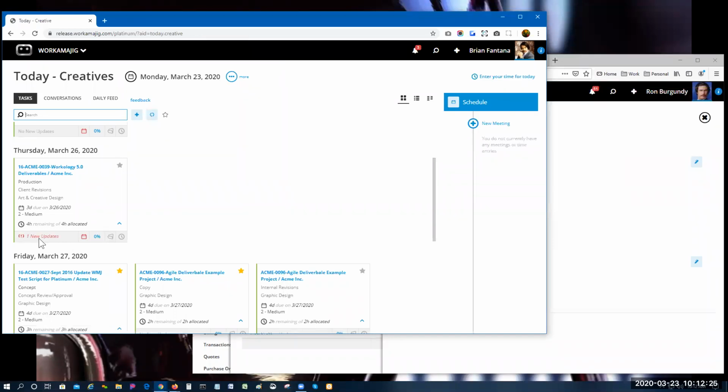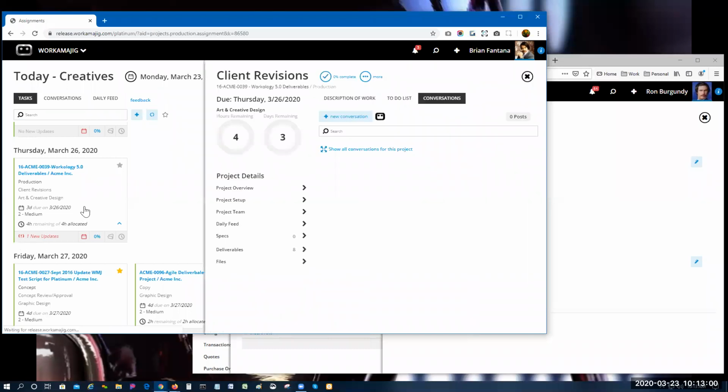Now we see for my creative, there's a new update. So note that these pages refresh on about a 15-minute cycle max, but there's a little refresh icon. You can click here to see what has changed since then. And what's nice is when somebody else is adding a conversation to your assigned task, or if they update a spec sheet on that project, or they add a to-do, anything that they do for the most part will show up as a new update. I just can't show you that if I'm logged in as that same person. So that's why I'm having dual screens here to show you this. But I can see there's a new update.